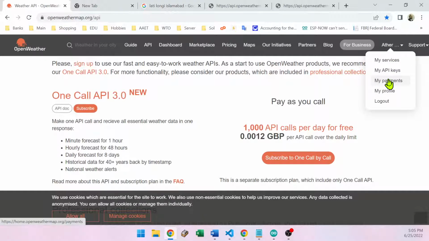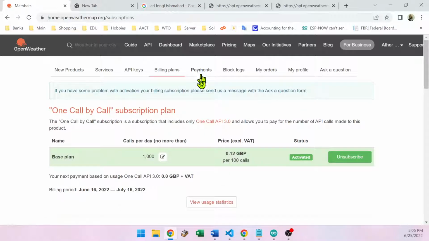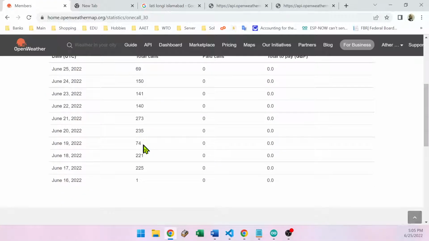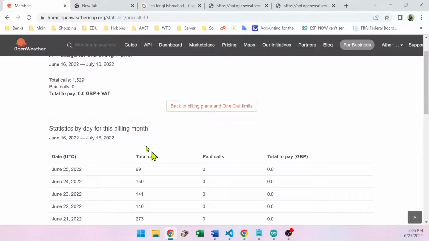Because I am testing nowadays, if I go to my profile and billing plans, or yeah, my usage data, you can see that all the calls I have made haven't crossed 300. So you can easily use this key for free.